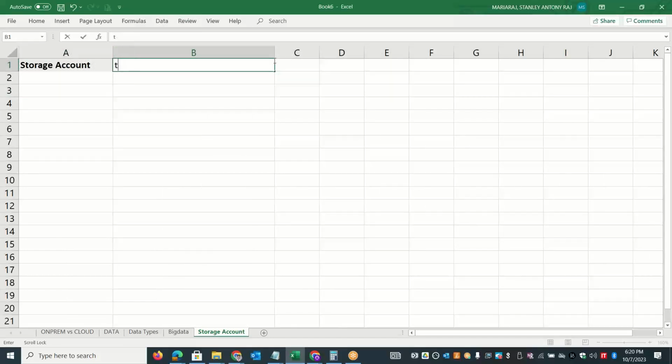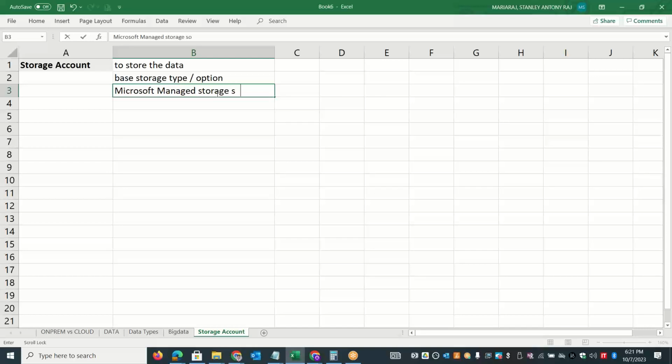To store the data, and this is the base storage type or option before you go and store the data. Azure Storage is primarily for standalone usage, and it is a Microsoft managed storage solution.